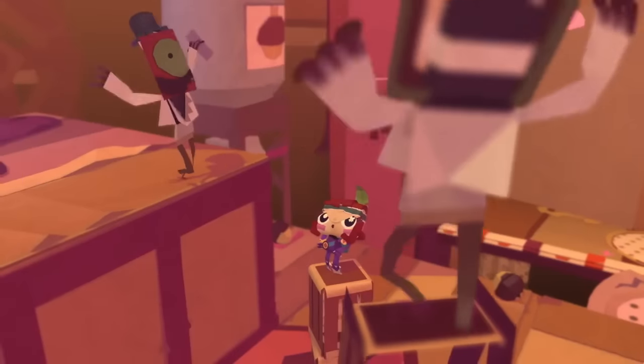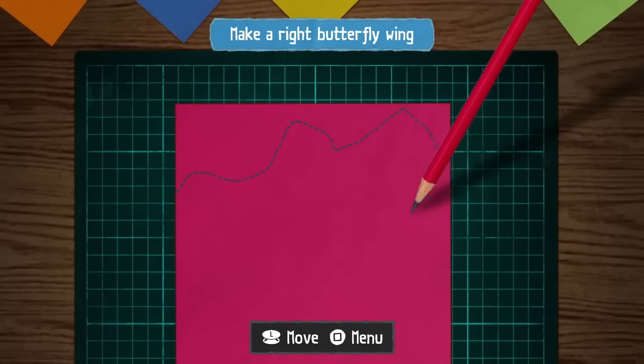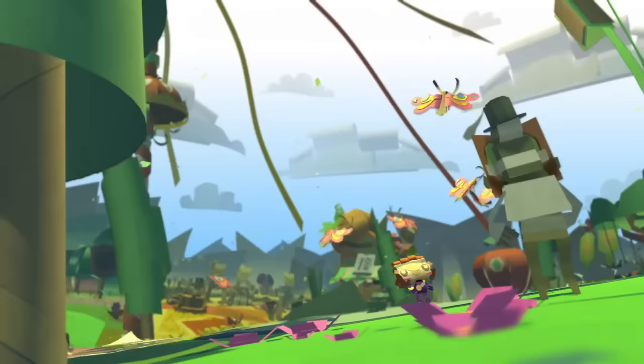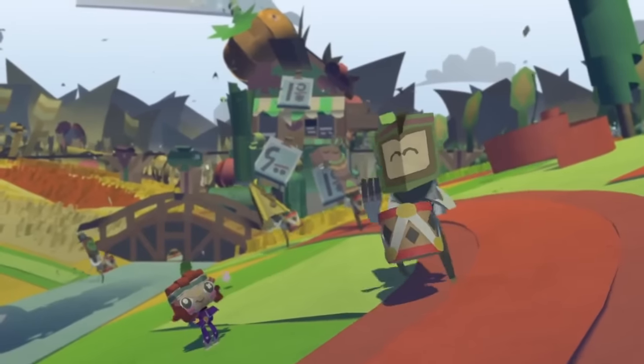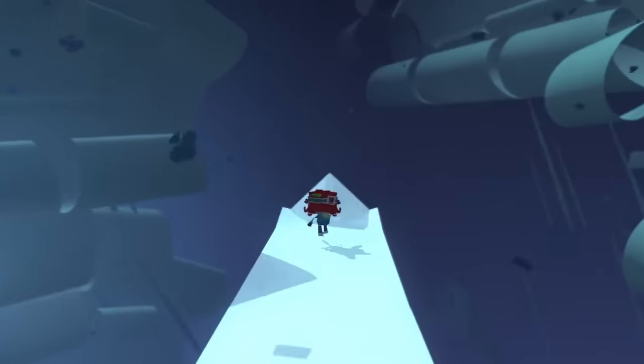As well as helping your messenger you can also help other characters you come across in the game. There's also the opportunity to express your creativity through designing papercraft objects to place in the world. People play Tearaway because it's different from other games. Its papercraft world and characters are unique, as are the mechanics through which the player interacts with that world and the way the player is involved in the story. Its charm appeals to players of all ages.